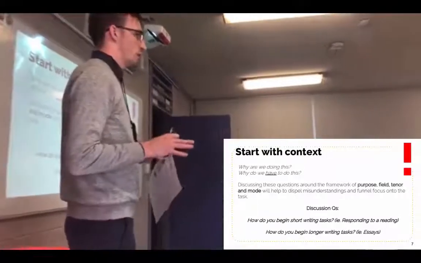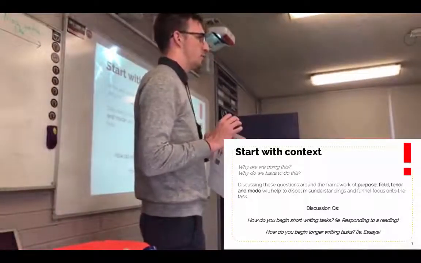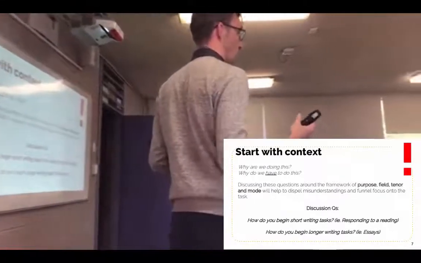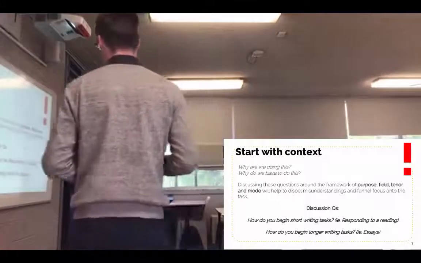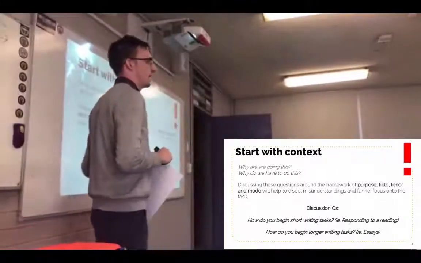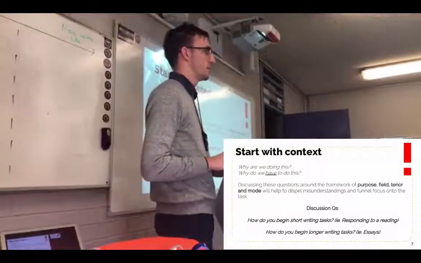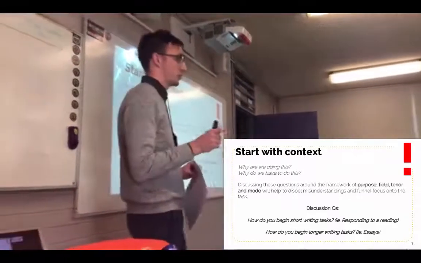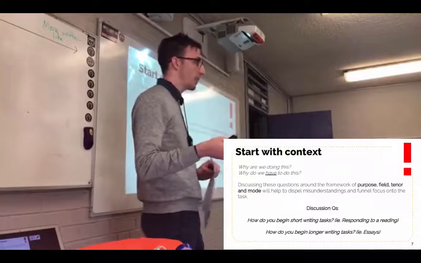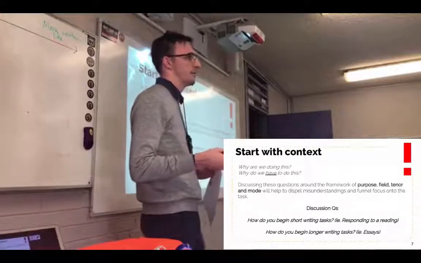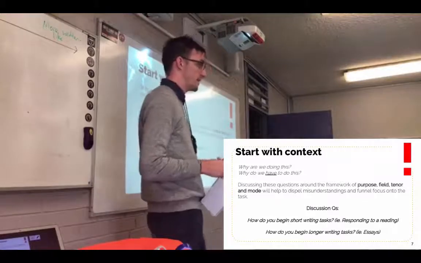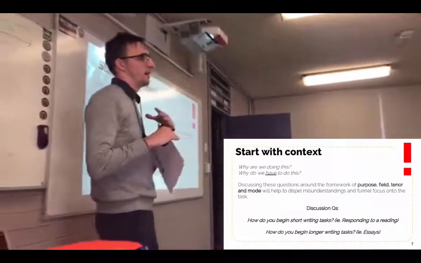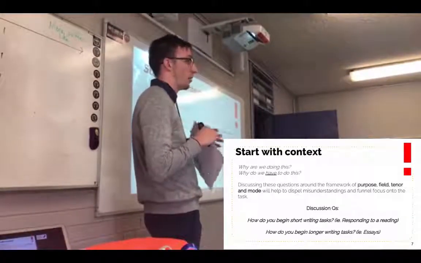Today I'm trying to address those questions and hopefully fill in the gaps that students actually want, which is a context to write in. But I want to begin by talking about 2 common writing tasks that you would give in the average lesson or the average assessment. I'm classing a short writing task as maybe a short sentence response or up to a paragraph, something you'd expect to complete within 10 minutes. Maybe you'd have multiple of them in a lesson. And when I say longer writing tasks, I'm talking about usually assessment grade length, like an essay or a report that's multiple paragraphs.